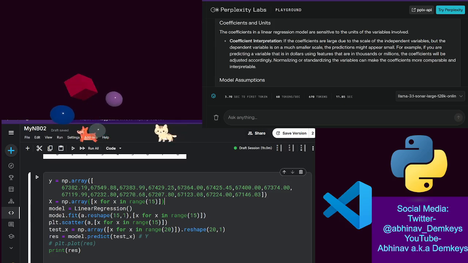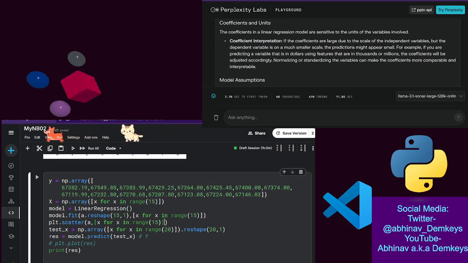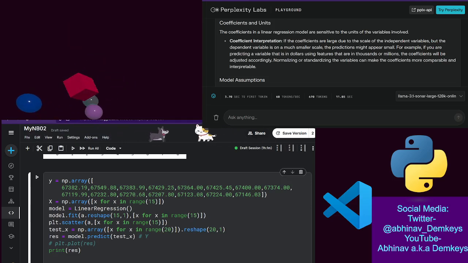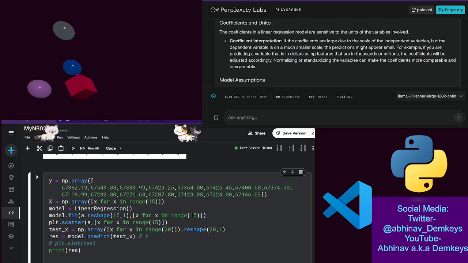Okay, okay. Yeah, I think I messed up. I messed up the way that it's supposed to be. The model was fitted in a different way, and I plotted the thing in a different way. And I thought that the plotting that I was doing was representing the way that the model fitted the data. I think that's where I messed up.